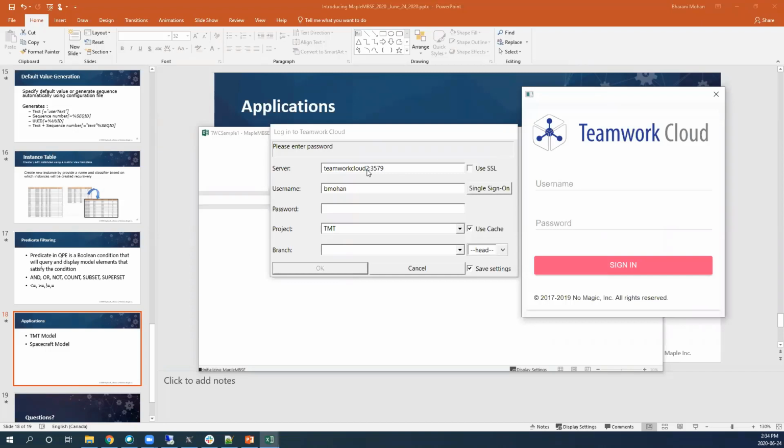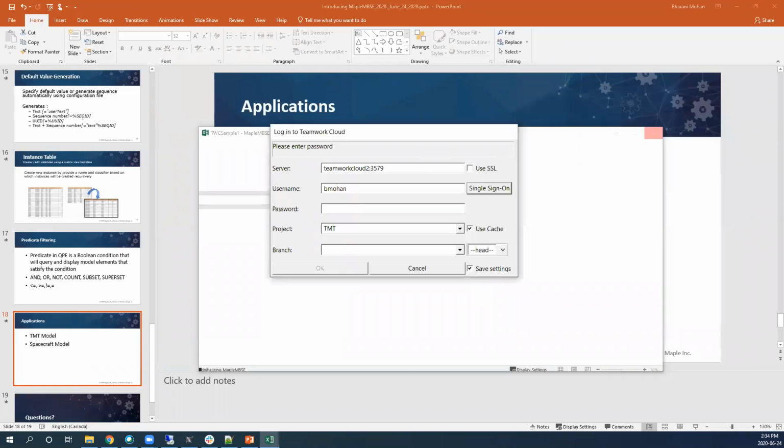For this specific server, we have not integrated with SAML, so you don't see a SAML user. Let me bring that up. Let me change the server.